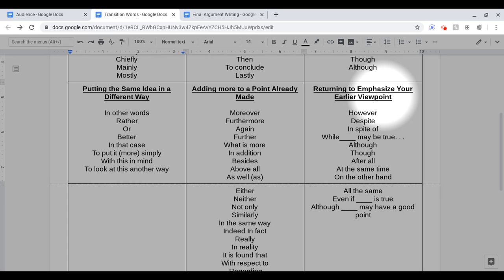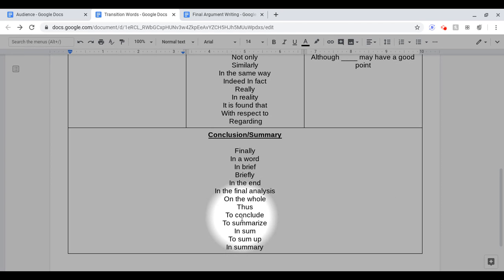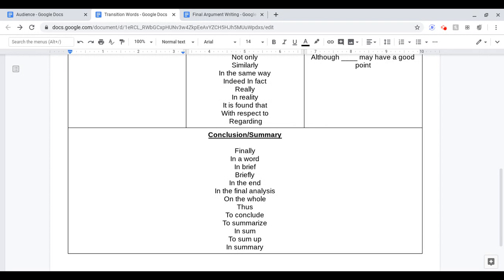So maybe after you talk about your counter argument, you want to go back to explaining your point of view, whether remote learning is great or not. And you might use some of these words and phrases to do that. Lastly, down here, I have put a bunch of different ways to introduce a concluding paragraph that doesn't start with "in conclusion" or "my conclusion is." These are a bunch of great words that you can use different than "in conclusion." Ms. Peterson and I have been working with folks to do that over the course of the year and really make your writing look a little more professional.